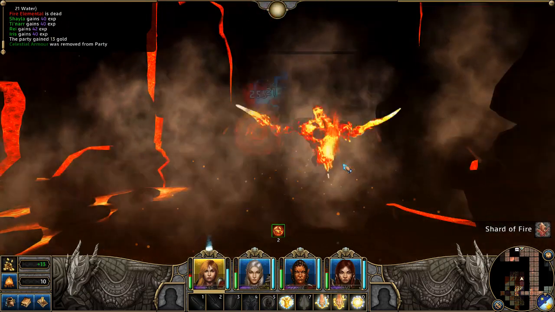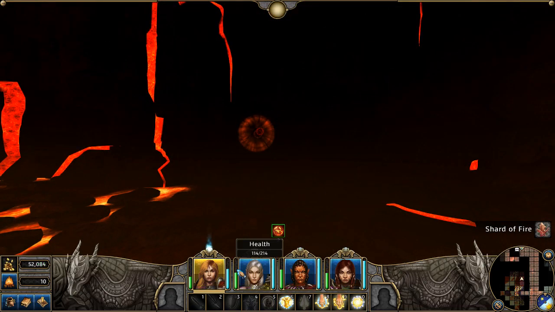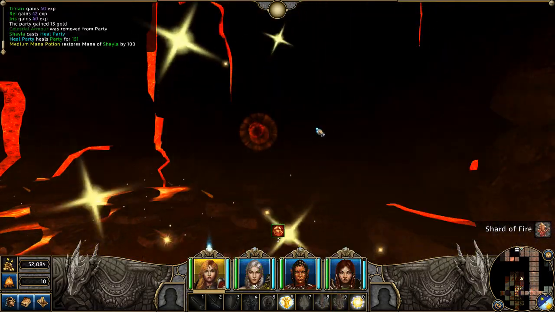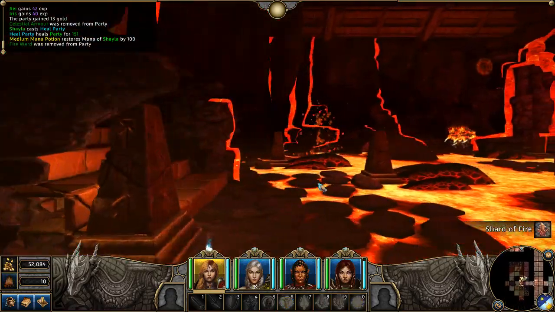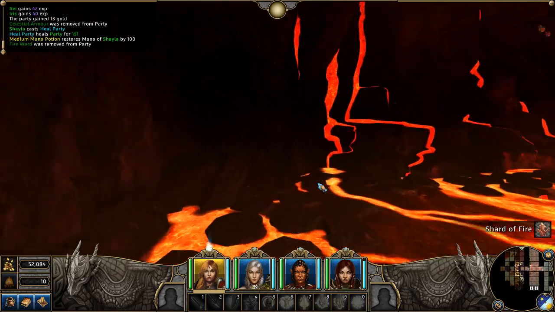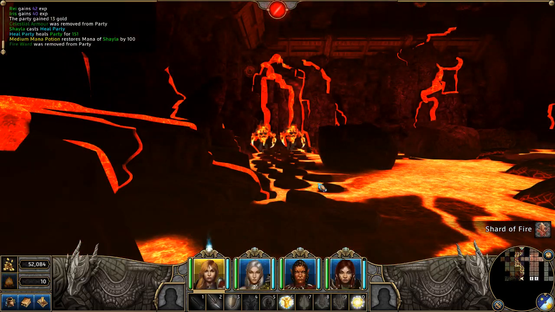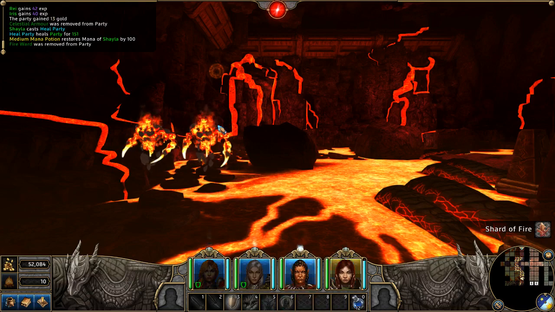And boom. Yeah. It's going through all resistances, 100 damage. But there is a puzzle here, but I want to defeat the 2 sets of enemies first. And since you can cast Firebolt from afar, I'm just going to sit here and wait for you to come in.